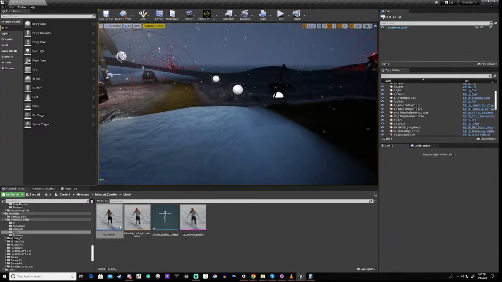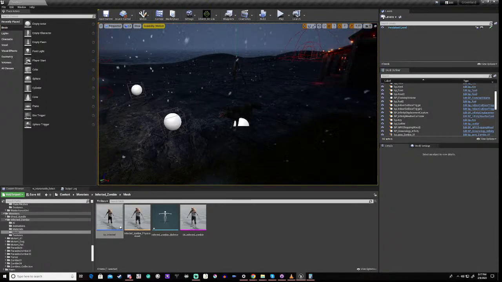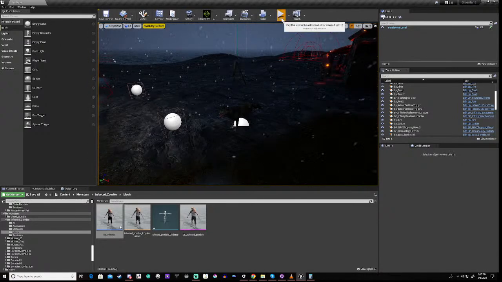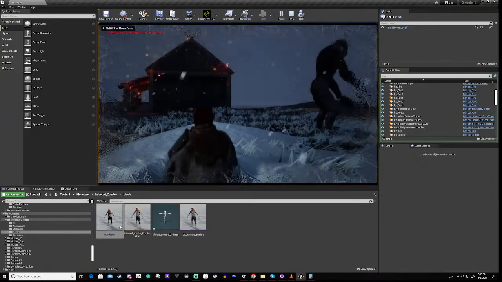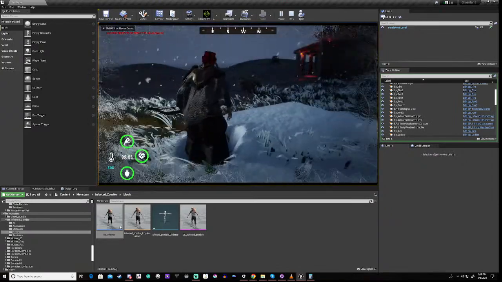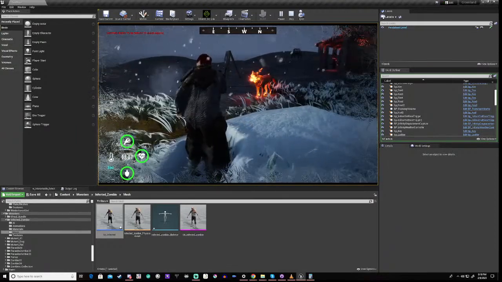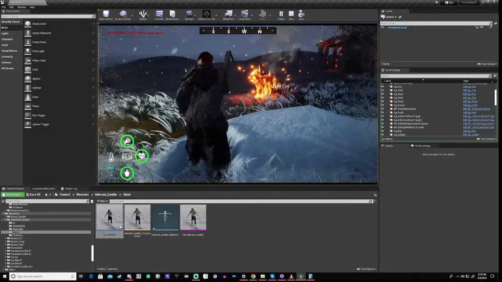Right, and we've also got it on our dog or wolf, which we're going to test against our parasite dude. Right, so if we press that, you can see that that's working nicely.